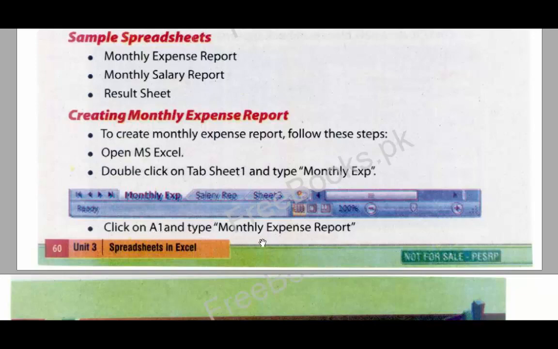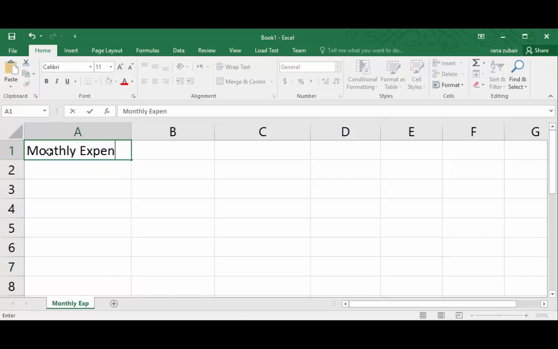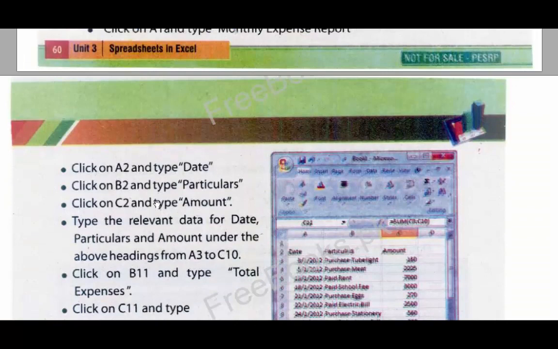Click on A1 and type Monthly Expense Report. I have typed it. Click on A2 and type Date.